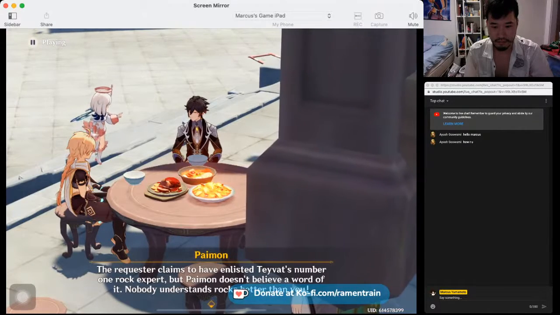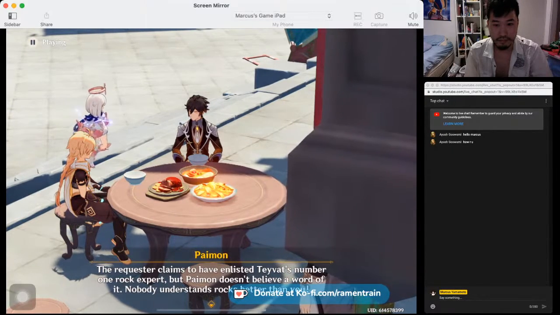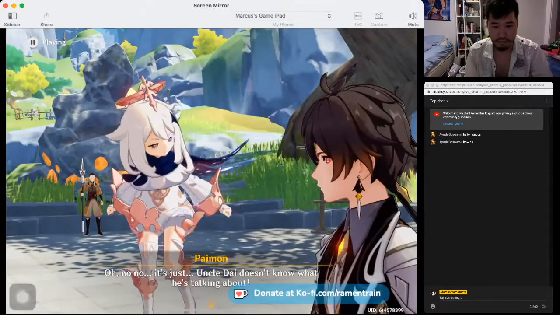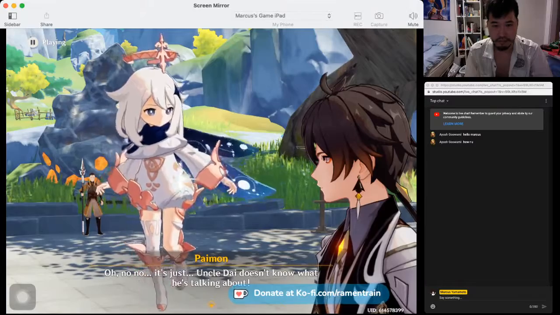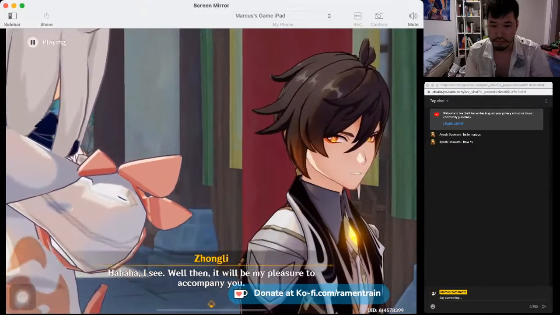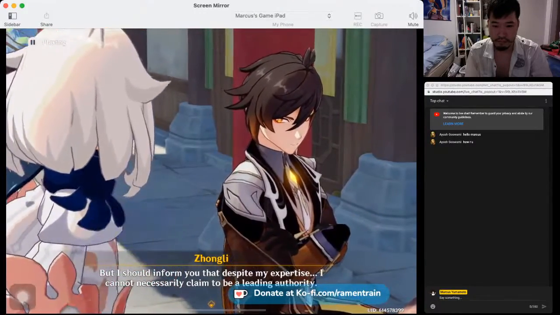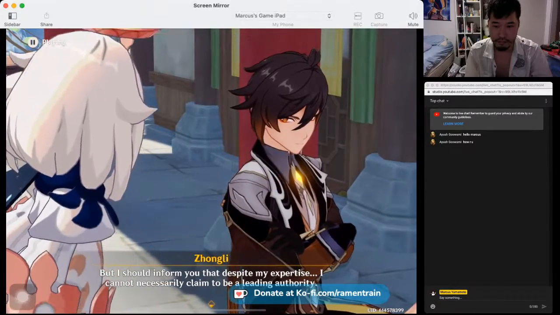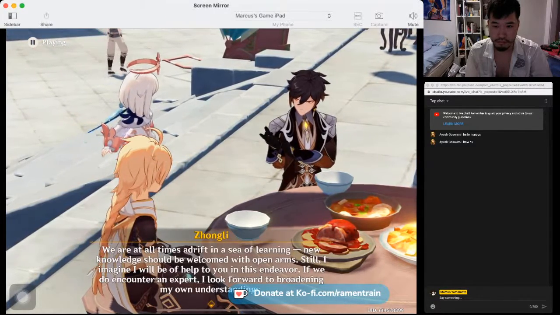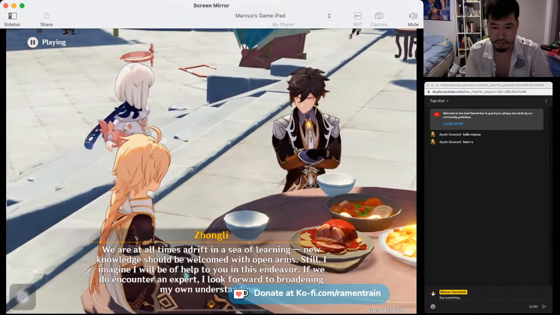The requester claims to have enlisted Teyvat's number one rock expert, but Paimon doesn't believe a word of it. Nobody understands rocks better than you. You appear to have taken his claim quite personally on my behalf. Oh, no. It's just Uncle Di doesn't know what he's talking about. Paimon just wants to enlighten him. I see. Well, then it will be my pleasure to accompany you. Really? But I should inform you that despite my expertise, I cannot necessarily claim to be a leading authority. We are at all times adrift in a sea of learning. New knowledge should be welcomed with open arms. Still, I imagine I will be of help to you in this endeavor. If we do encounter an expert, I look forward to broadening my own understanding.